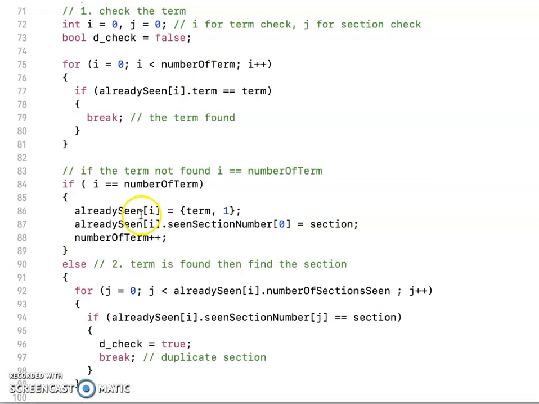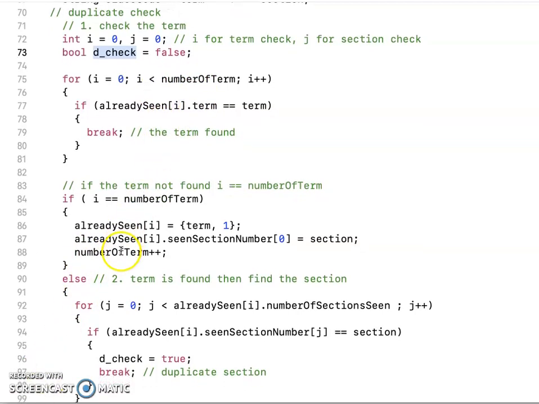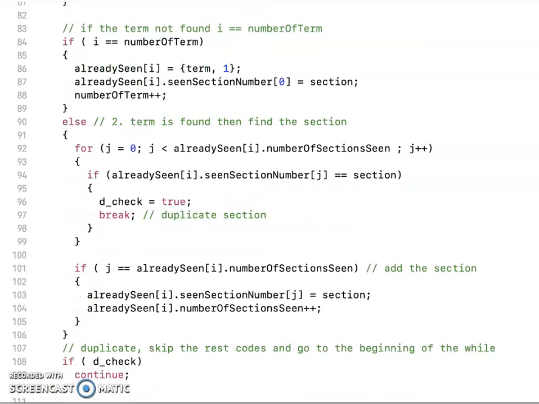You maybe can have another bool data to help you identify whether you have your term file or not, or a section file or not, or whether this is a duplicate section. So make sure you try to work that out by yourself and understand the whole thing. So that's our implementation for option 1.